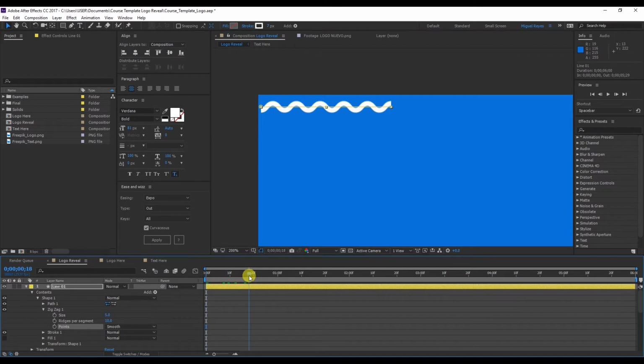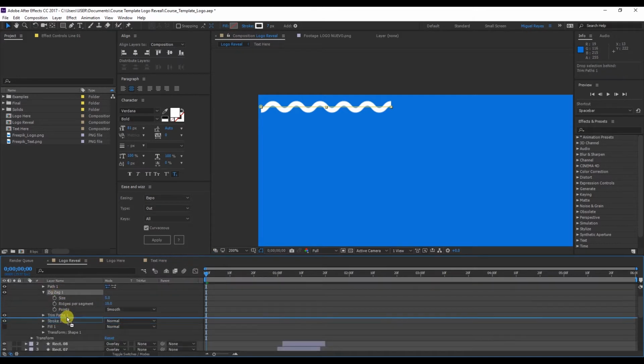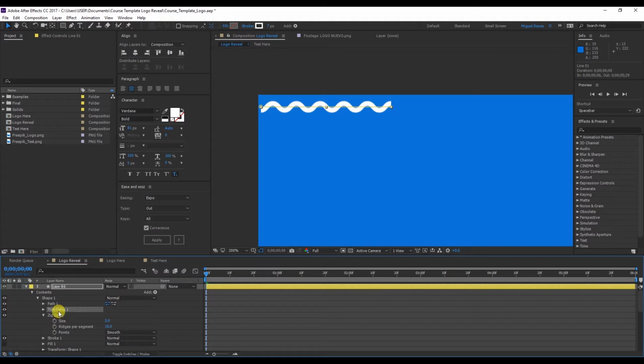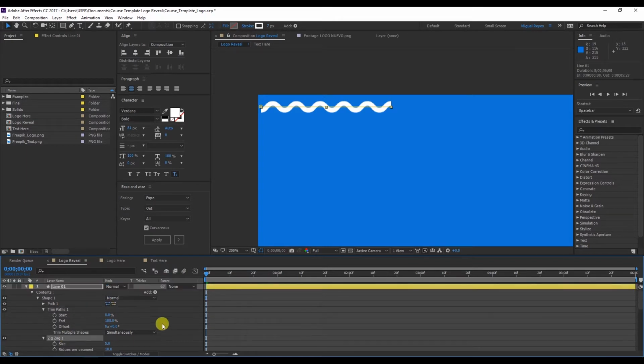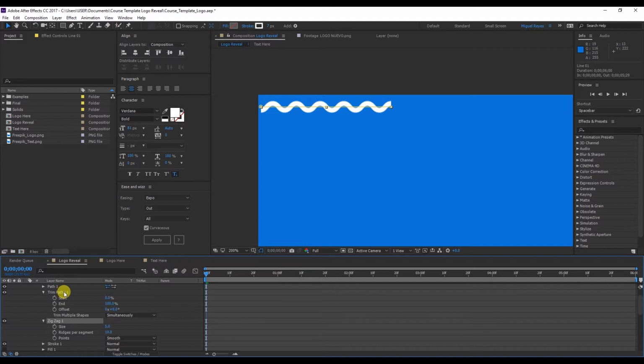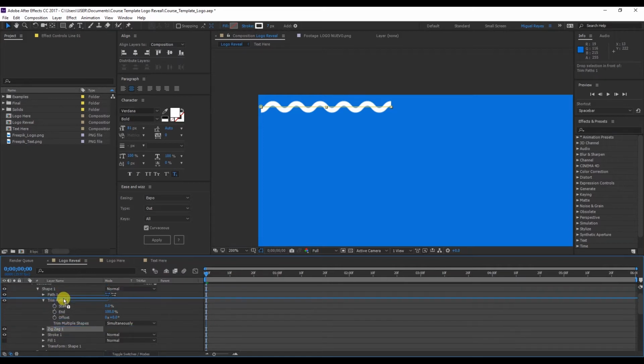Now we're going to use Trim Path. If the zigzag is underneath the trim path, you'll see that in the trim path options, start and end, it's not cut considering the zigzag we created. So when you apply the trim path, make sure it's underneath the zigzag. You can move it down or you can put the zigzag on top. And now when you see the trim path options, it's going to trim considering the zigzag we applied.